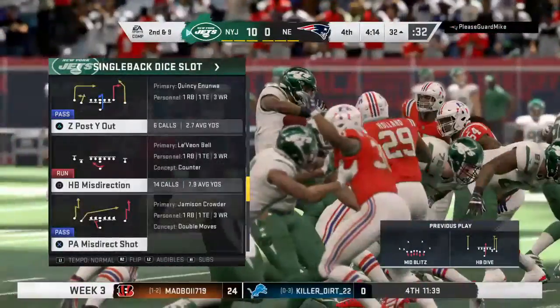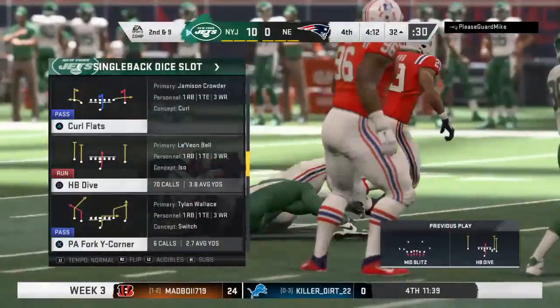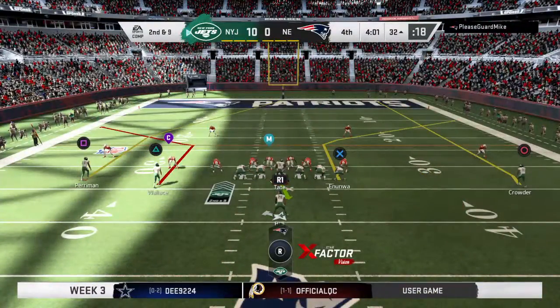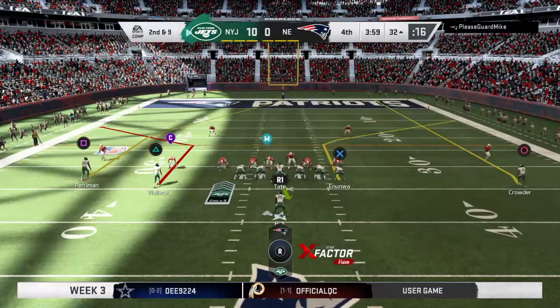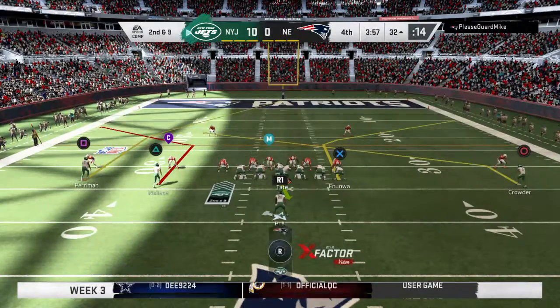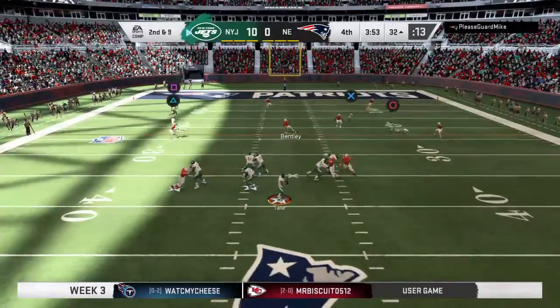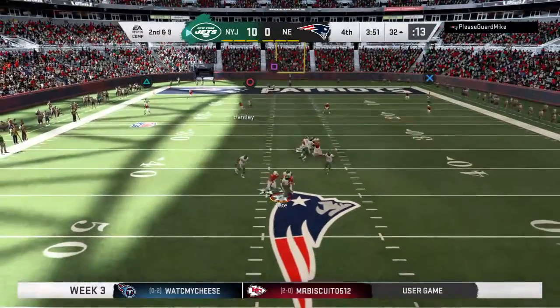Offensively, with the lead, you want to run the ball, keep the clock going, but you also want to still kind of be in attack mode too, right? So how do you do that and not come back on your heels? Think about all the practices we've watched where they have that tempo period to go over things just like this, where they describe the scenario, tell you what they're looking for.